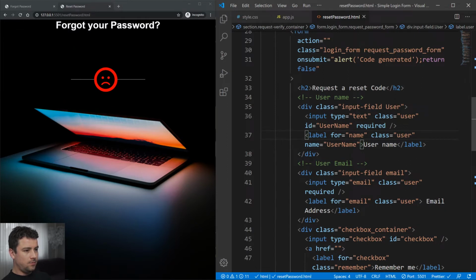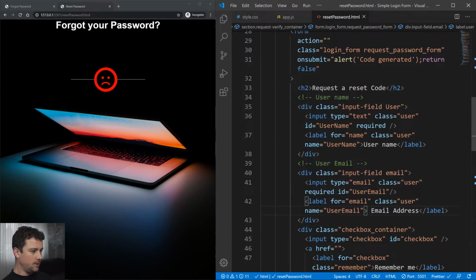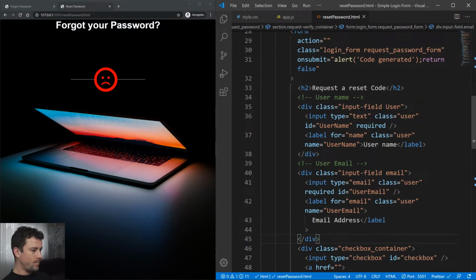Now the same thing we need to do for the input email, the input for the type of email and for the label. So I'm just going to copy this ID from the input type text, so from the user. I'll replace it with email and copy it one more time, also in the label, and replace the ID with a name tag, a name property.